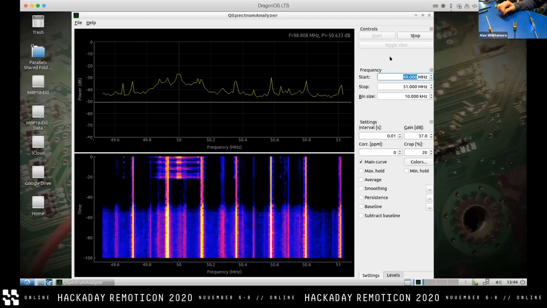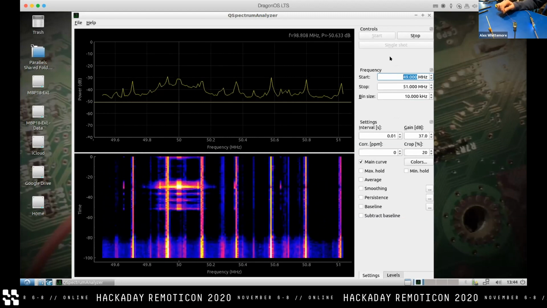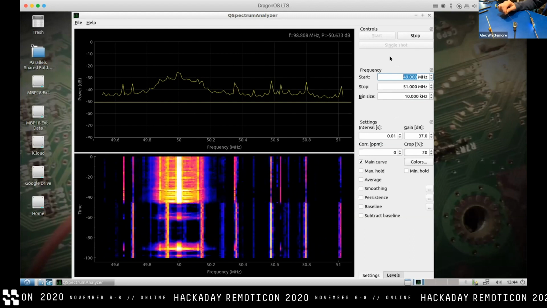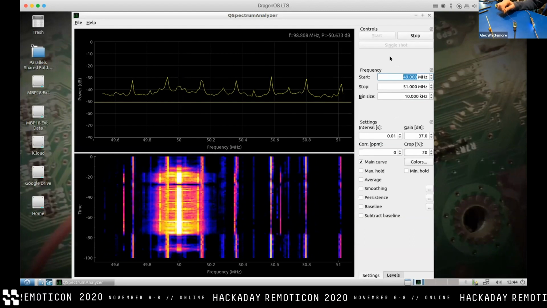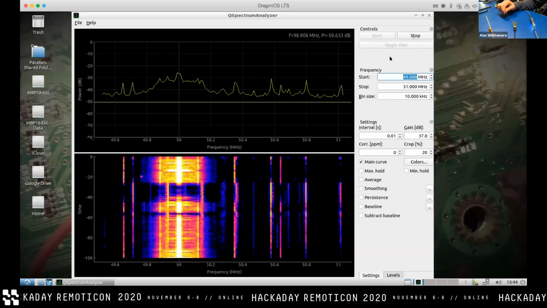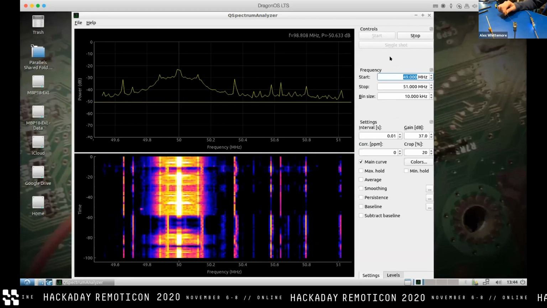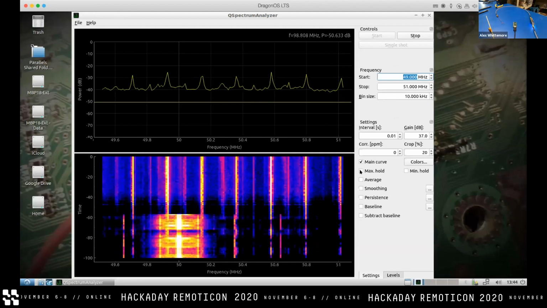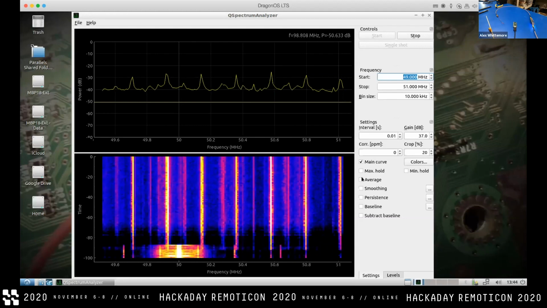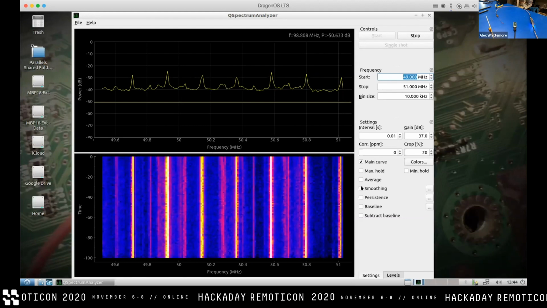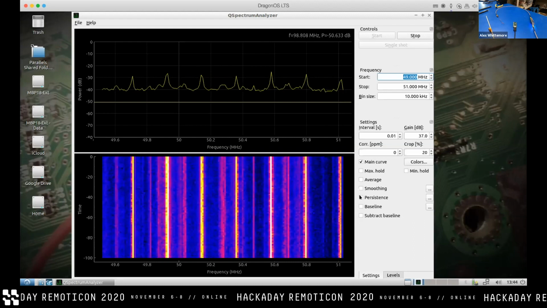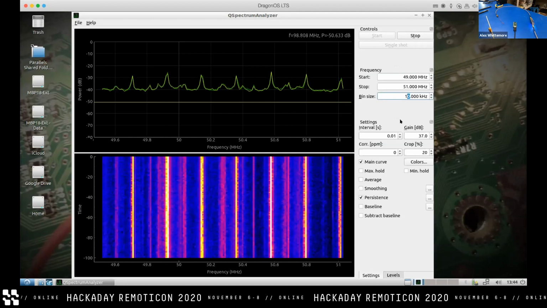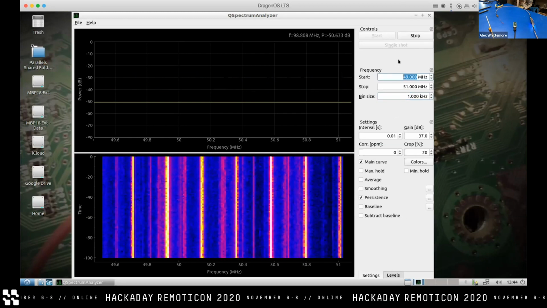But this is now going nice and fast so that I can wave my magic wand around the board and figure out, oh yeah, it's definitely worse up here. And there's something going on down in this bottom right corner, but it's definitely worse the closer I get to the LED. And you can do all of this in QSpectrumAnalyzer. You can also add some nice features if your VM is up to the task, which I've definitely had mixed success with. But we can add some level of persistence. I'm going to drop the bin size to 1 kilohertz just to make it a little bit prettier.